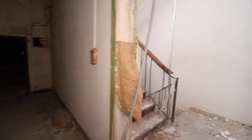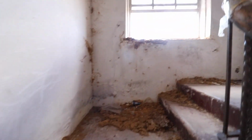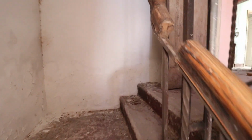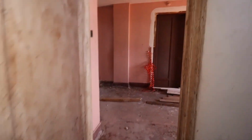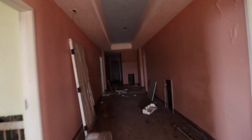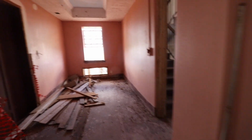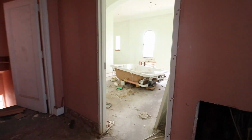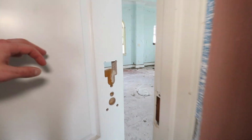Ah, here we go. Careful, there's spiders. This goes off a long way. I wonder if each of these floors was like a suite. Wow. It kind of looks like it. Alrighty, so after walking up the stairs, we're trying to find our way to the tower. We might have found something. We have a couple hot tubs. But nothing yet.